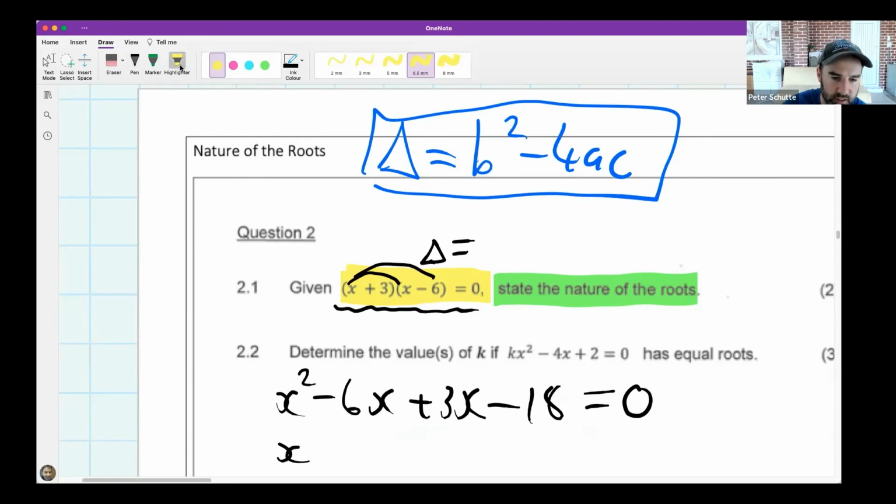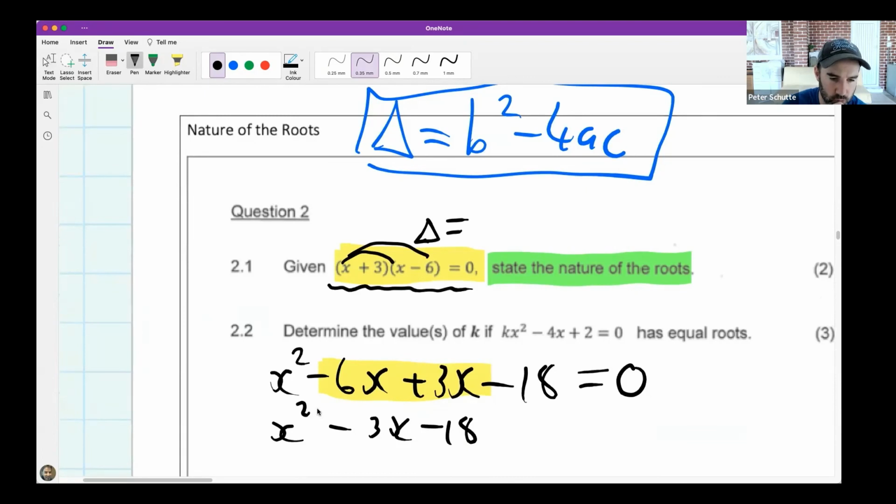What do we have? We have these. So we get, okay. All right, fantastic. Now, in order to get delta, we need to have it in standard form, and we need to know what A, B, and C is. So can you put in the chat, what is the A value for this question? What is the B value? What is the C value?